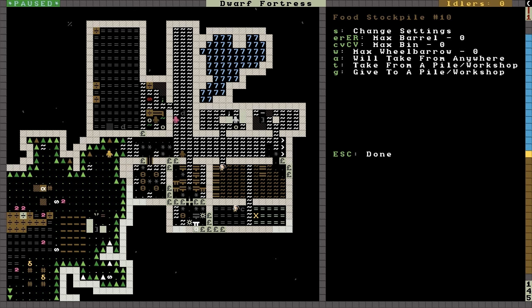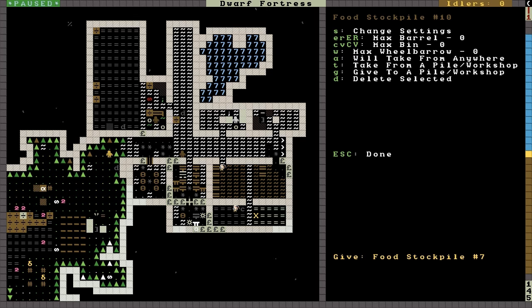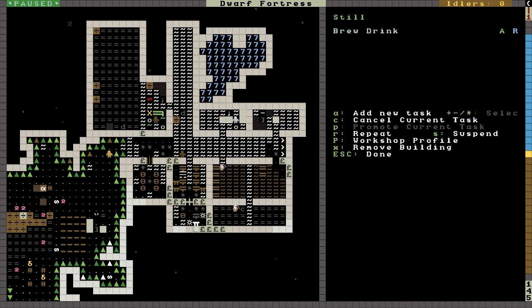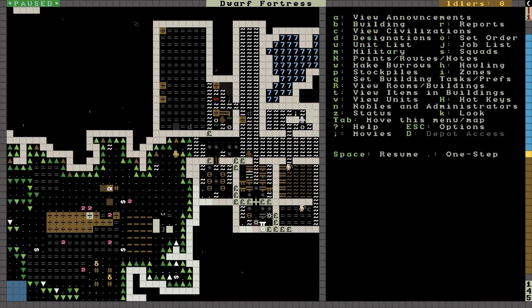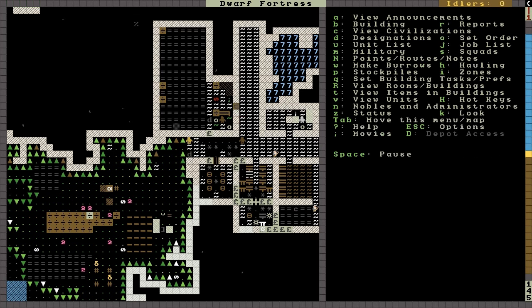And now this pile will give to this pile here. And if I see, does it say it will take from that pile? Excellent, it will. Okay, great. So what'll happen is they will pick the plants, drop them here, and then later hauling will haul them up there where they can be cooked and brewed from. And now we can get rid of the outside food stores. Designate, pile, remove designation, and we're going to get rid of this whole food pile designation that I have down there. And all of that will need to go inside now. Resume.